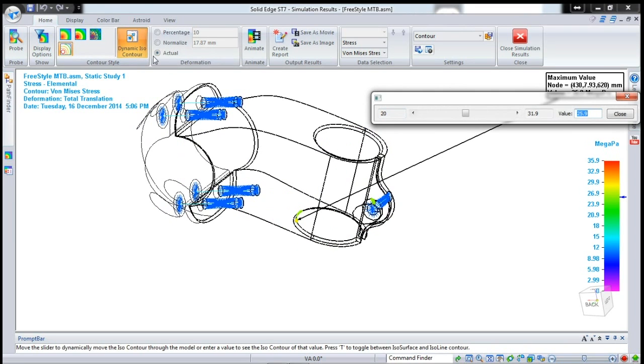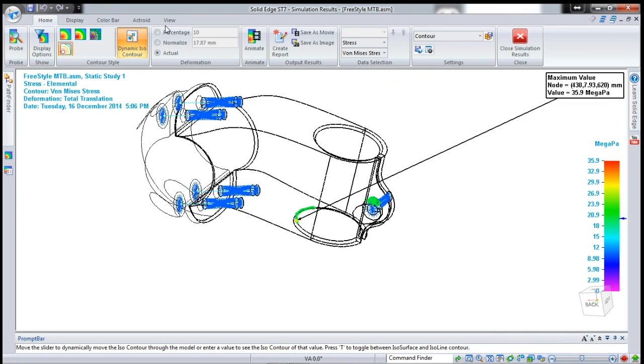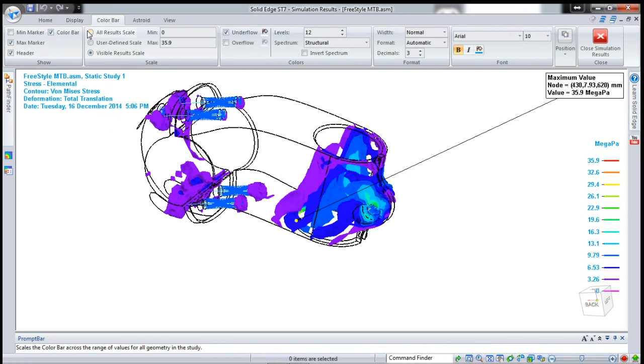That's one nice option. I can also have the same thing but in a dynamic form, and as I move the stress up and down, you can see the stress contours moving as well. So I'll just set that back to all results.